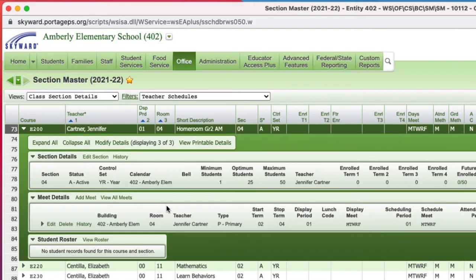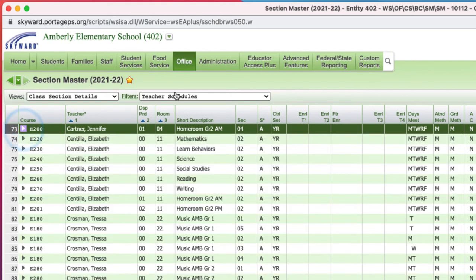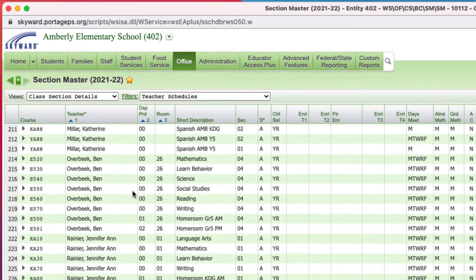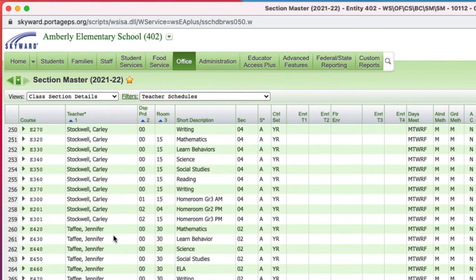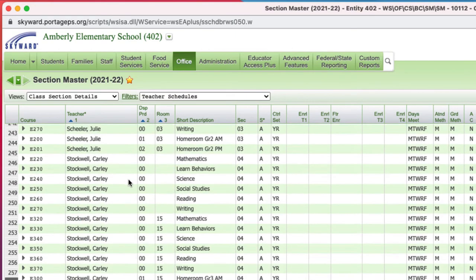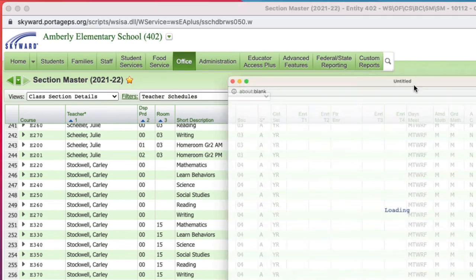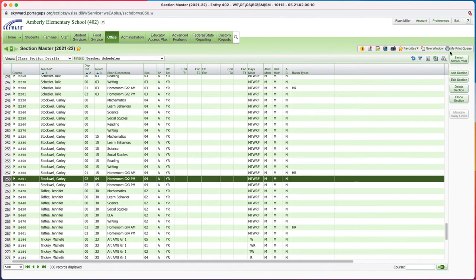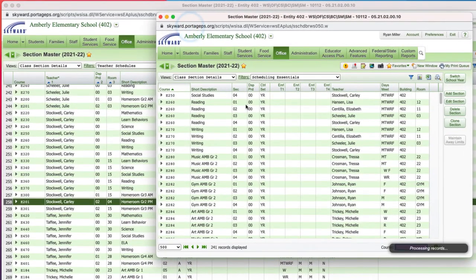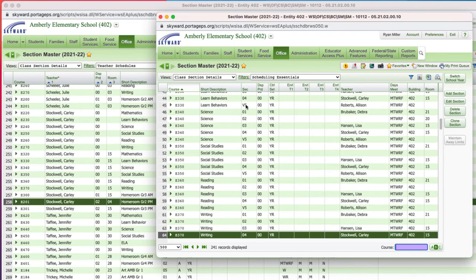Now here's what happens when you're in the teacher schedules view, and this is what you may or may not like. I was on Stockwell, if you remember, and I switched it to Kartner, and because I switched it to Kartner, then the view jumps up to her name, because that's the last one I worked on. So if you're working this way, you've got to scroll back down to Stockwell and keep working through the classes. In my opinion, when you have a teacher that's teaching 2 things at once because you've already switched them, I think this view gets a little more confusing than looking at the scheduling essentials view. I'm going to bring up the scheduling essentials view side by side so you can just see the difference and decide which one you like better.